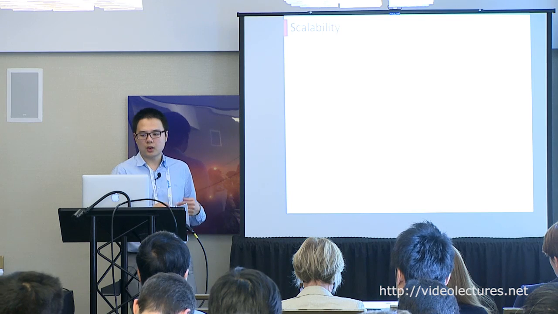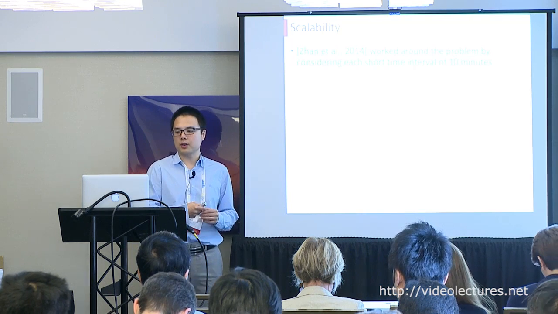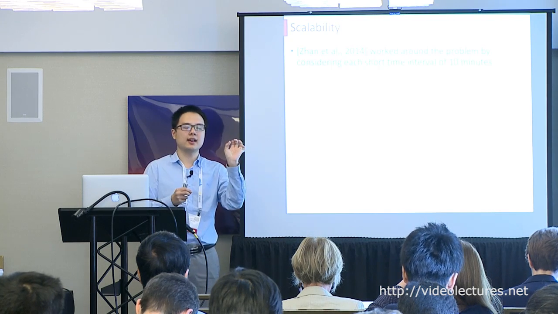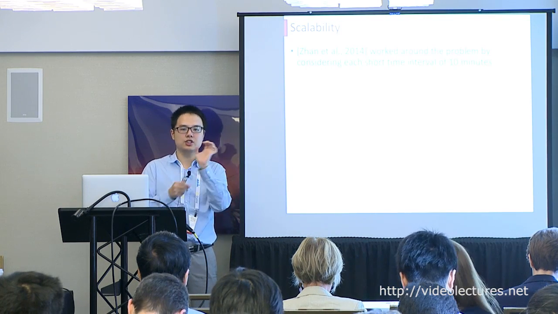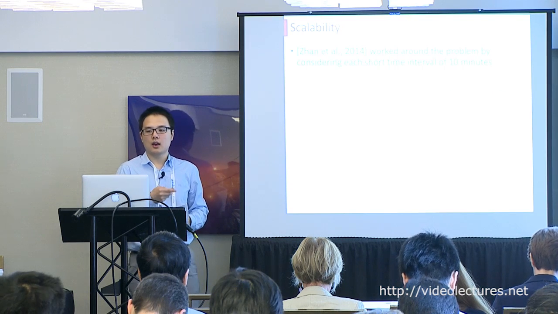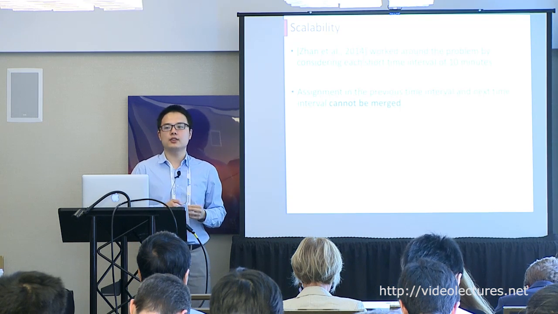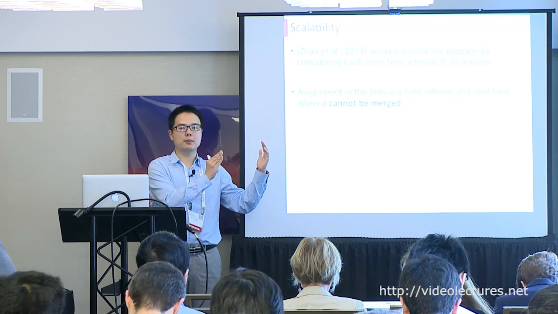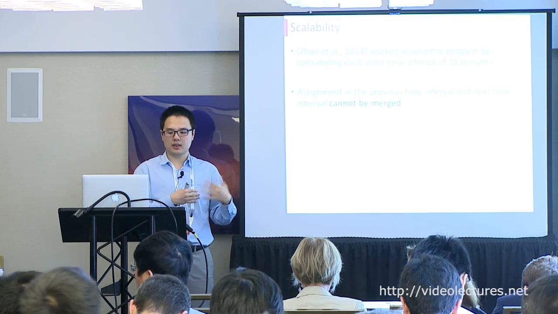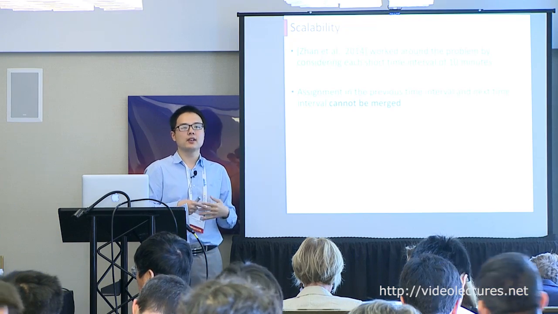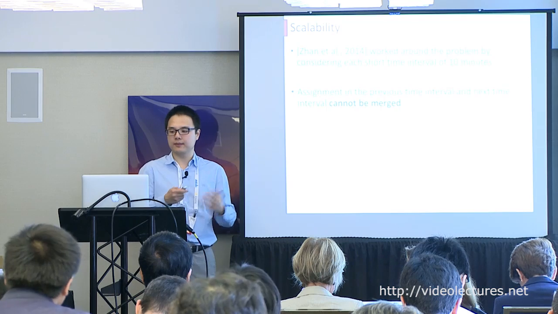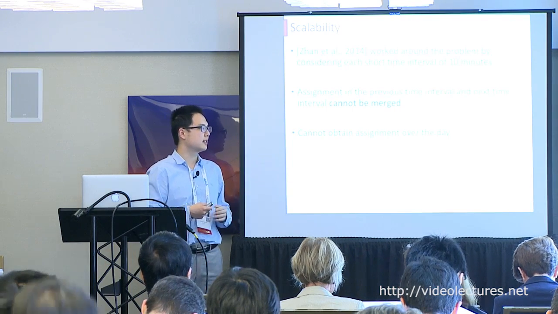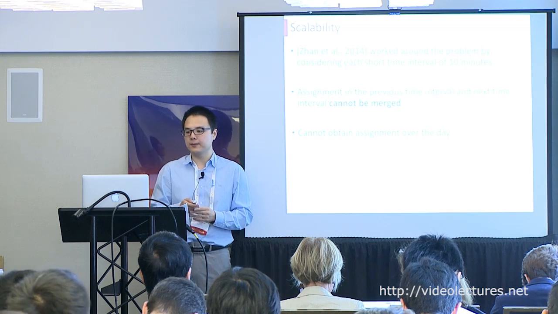So to work around this problem, the previous model just considered each short time interval of 10 minutes and assigned the taxi trips in each short time interval. However, this significantly reduces the importance of this work, since the assignment in the previous time interval cannot be merged with the next time interval, as the taxis assigned are still working. It follows that this model cannot even obtain an assignment over the whole day.